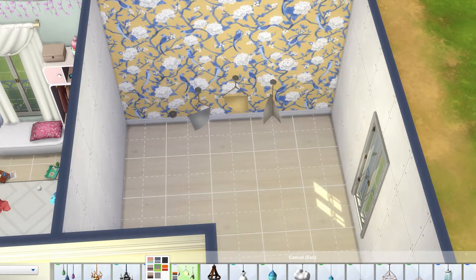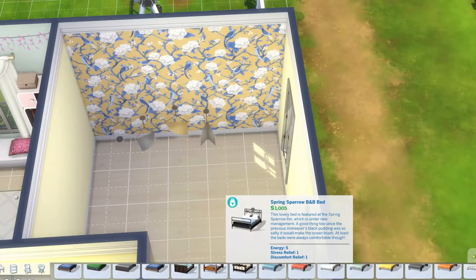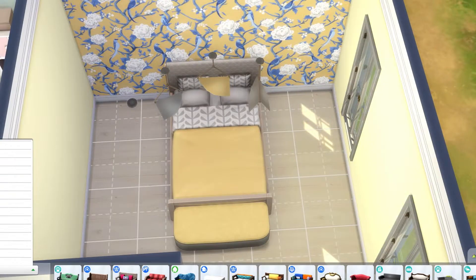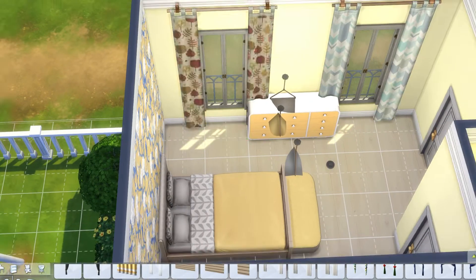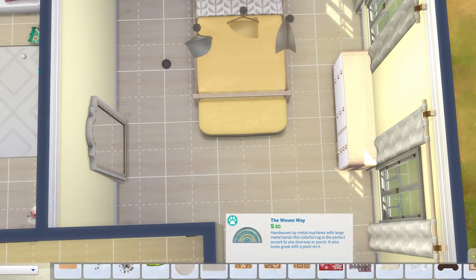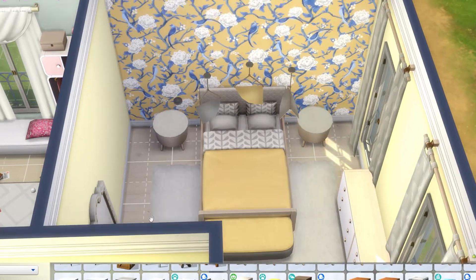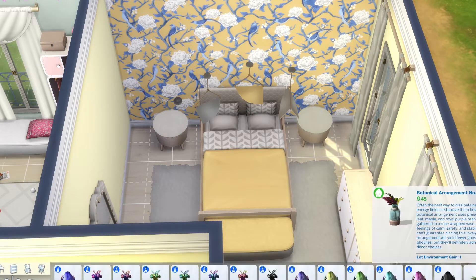I used pink and blue lights — probably the most insane kids' room I've ever made. For the mom's room, I used that wallpaper on only one accent wall and kept everything really simple: a dresser, a mirror, end tables, and pulling in more yellow. I don't use this wallpaper very often because it's such a statement — I have to use it sparingly — but it worked really well with this house. I put in a rug to pull in some of the blue from the wall, and that's about it for this house.